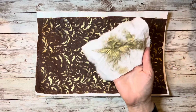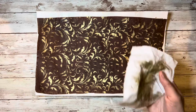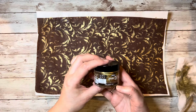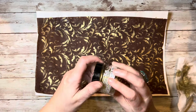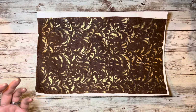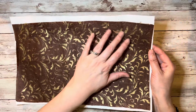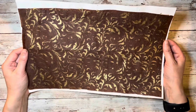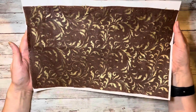So there's the little cloth there with the gold gilding wax on it. And I was using Empire Gold by PBO gilding wax. It's got a bit of an odd smell to it, it is like a furniture polish. But it's brilliant and it dries, and then it doesn't move once it's dried, so it's quite quick to dry and it's permanent. And I have thoroughly enjoyed that, and I'm really pleased with the effect.